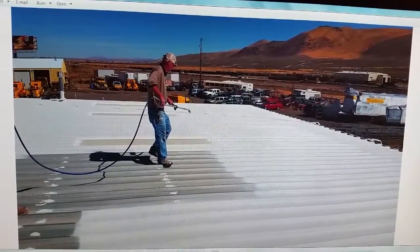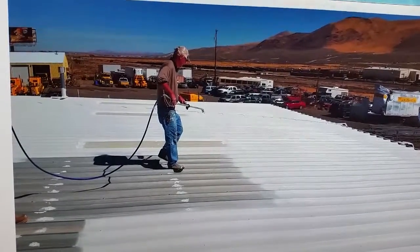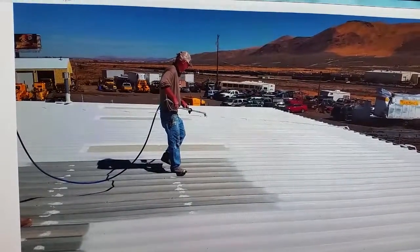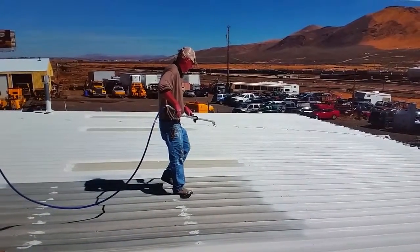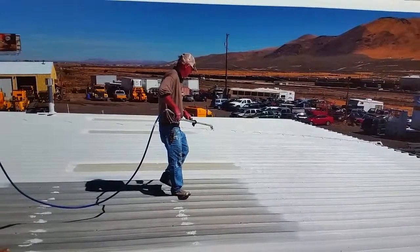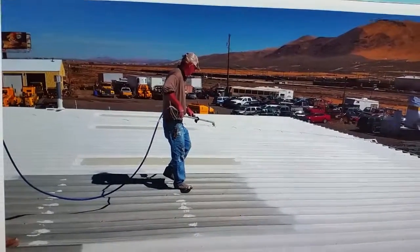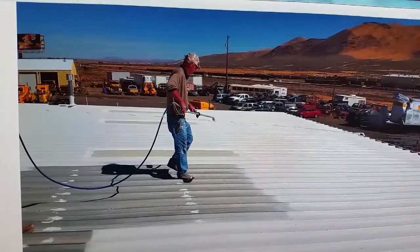Here I am again — Mitch Watkins, the roof coating guy, spraying this section of the roof. I'm also going to splice in a short video showing me spraying this section. Pay attention to my gun — this is my design. It's an ergonomic gun and it makes spraying a lot easier. I'm getting older and I don't want to be bent over all day. I don't go for that 18-inch spray wand anymore — that's just archaic. We don't do that.